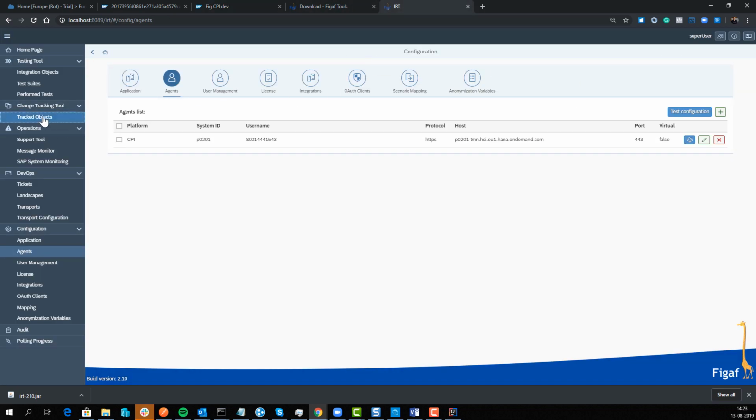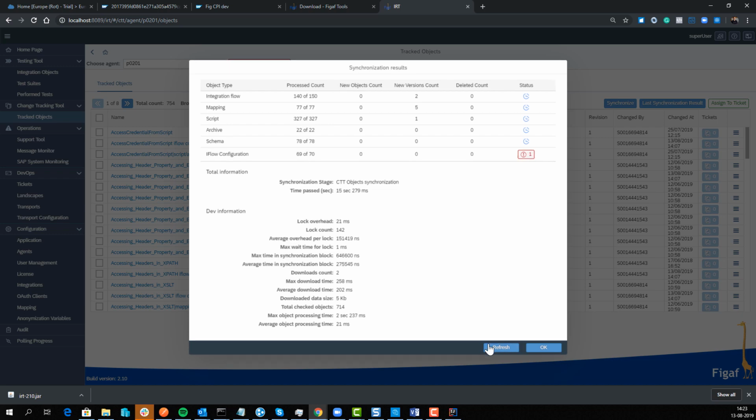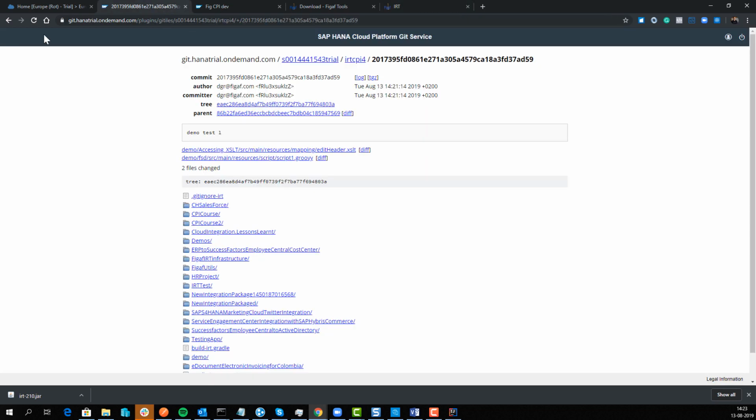In the Figaf IRT tool, we can do a synchronization, and then it will find that there's actually a new version. And with that, well, there's two scripts that have been changed, some mappings, stuff like that, so that's fine. And this will then also push these changes to the Git repository.